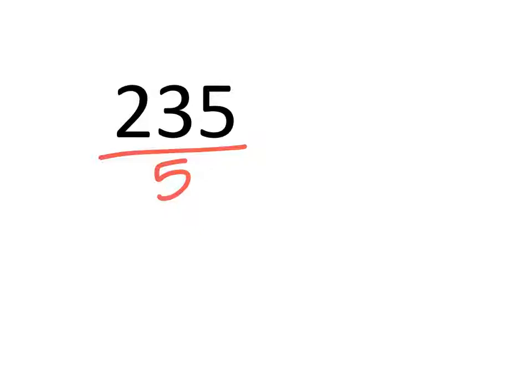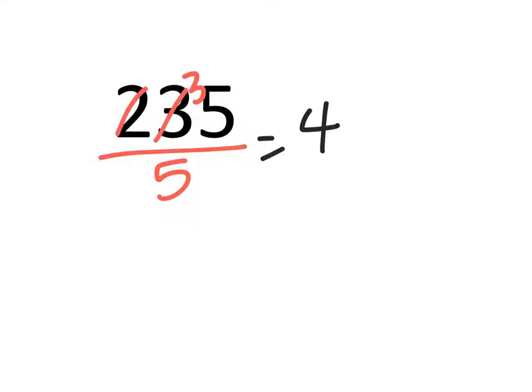So let's try this again. Does 5 go into 2? No. Does 5 go into 23? Definitely does. If you needed $23, you could have some $5 bills in there. So 5 times 4 is 20, so I know it's going to go at least 4 times. Out of 23, that means I have 3 left over. So I'm going to stick that little 3 right there, and then I'm done with these two now.